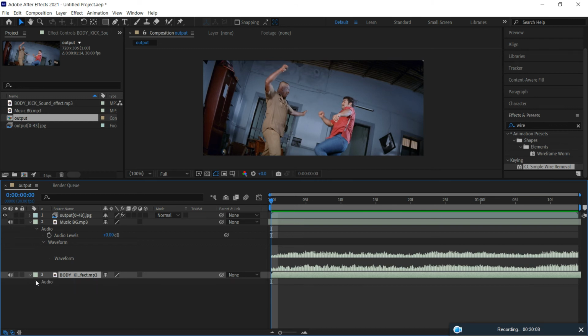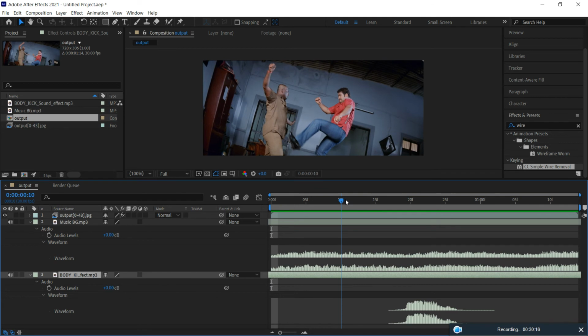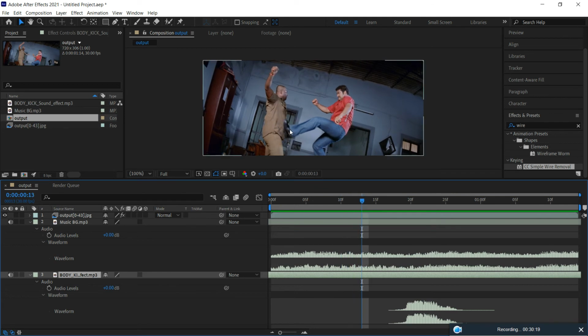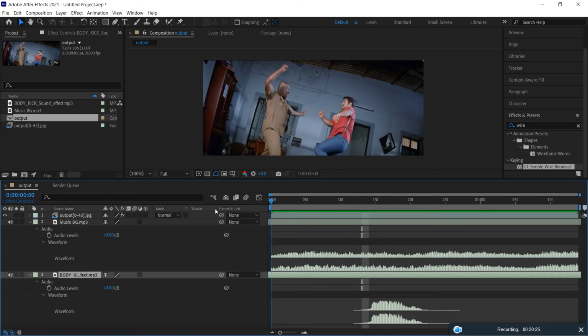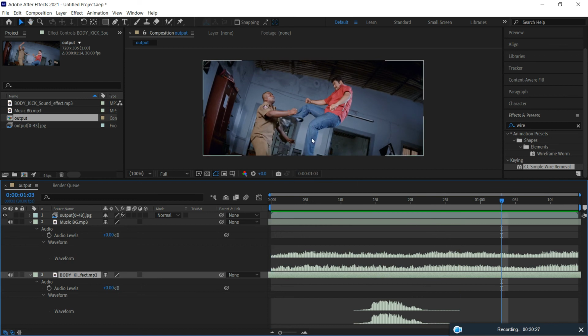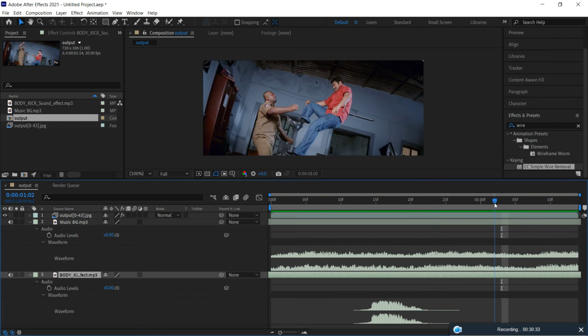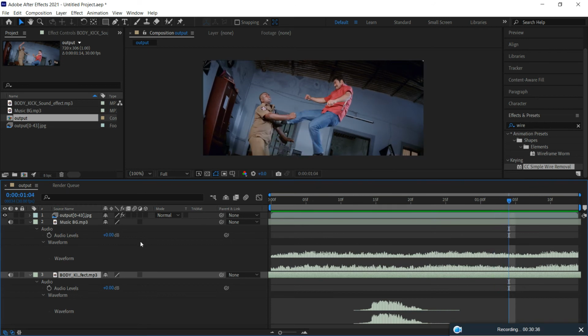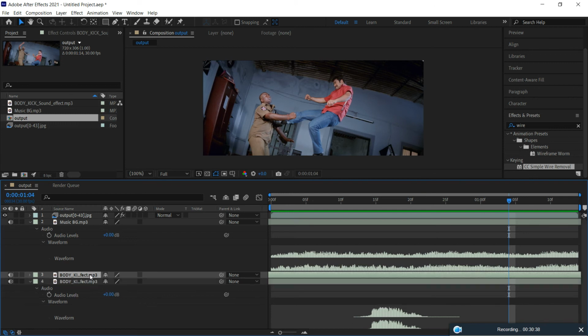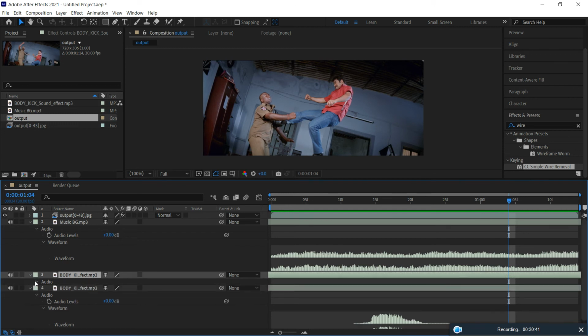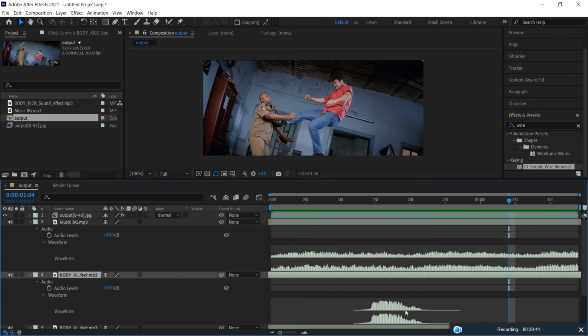I'll open this audio. I'll go to the waveform. You see the wave starts here. I bring it here and I check where he is exactly kicking. Look at the contact of the feet, then bring the music. See here. So the second kick is coming here. Yeah, he's kicking here. I press Control D, duplicate, open this up, audio, waveform, then I move this.